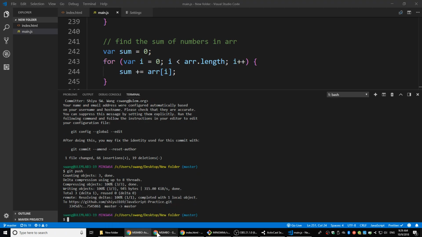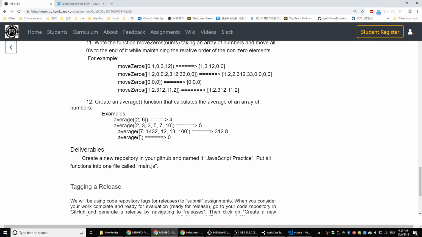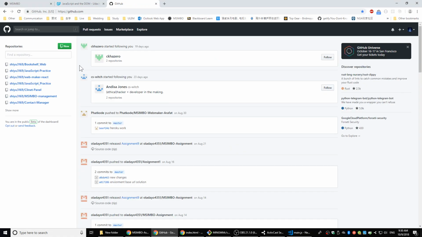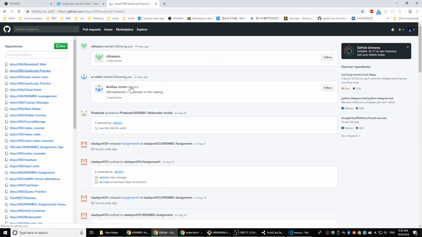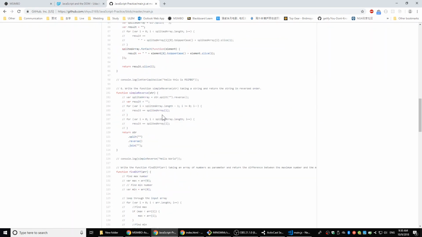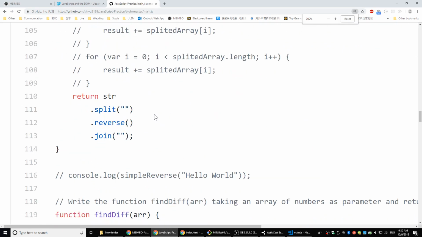And yeah, make sure you can find your answers in your GitHub, in the JavaScript practice project. Make sure you have everything in your main.js. All the functions should be inside here.